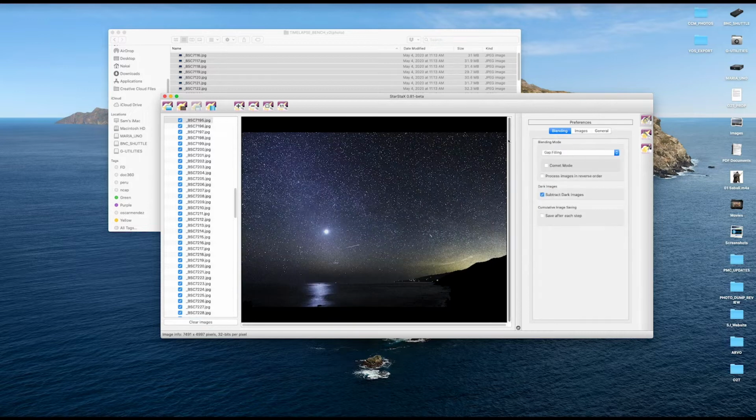Let's see. So blending, you have gap filling or lighten. Actually, if you just hover over this, it'll come up with all the different sort of what each one does. On his website, he recommends lighten or gap filling. Gap filling basically just means that as each photo's stacked on top of the next one, if you have a little gap between each photo, or whatever it is, it'll fill in the gap to make it a more complete star trail, opposed to having maybe a bunch of little dots.